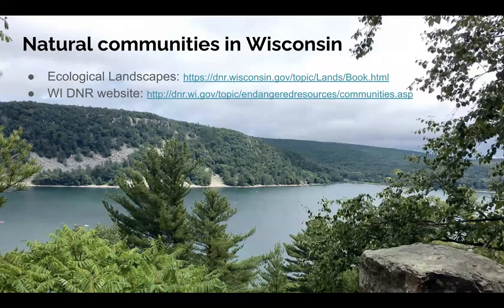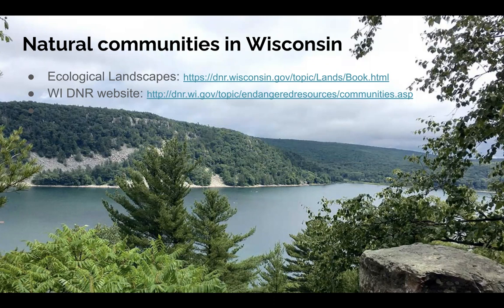So to get started, there is a catalog of natural community types that's been put together by folks at the DNR and other places. This is specific to the state. If you were in a different state or even in another country, you might have something like this for that region. Ecologists like to put boundaries on communities and say we have one type or another type. And these largely are defined by the species that are found there.